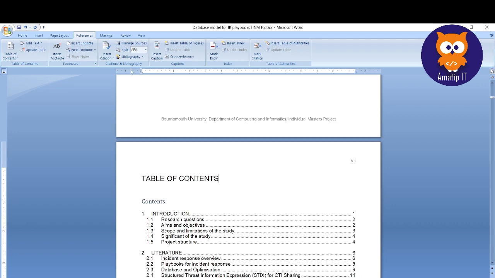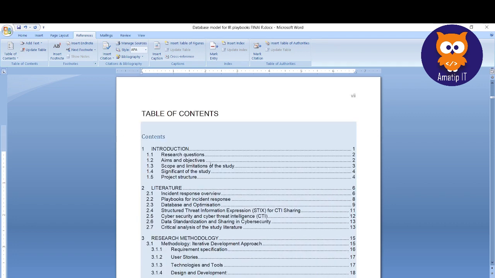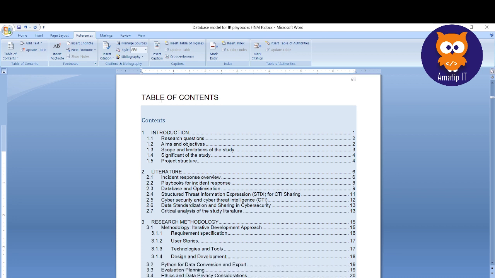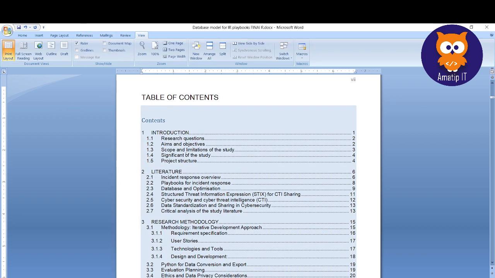Let's move to the second one, which is how to create a navigation menu bar for your Microsoft Word document. And that is also simple to do. All you need to do is to come to View, and under View you will see Navigation Pane or Document Map.